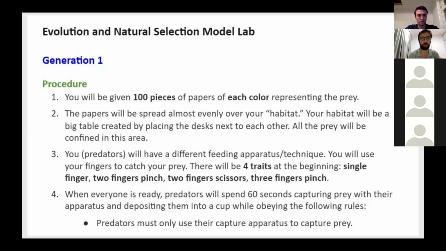So I put them around the big table, and they put their bags and books and whatever on the table. So we spread the little papers around, and they use their tools and collect them, and we see how the traits that they are presenting with their hands are useful or helpful for them or for that kind.